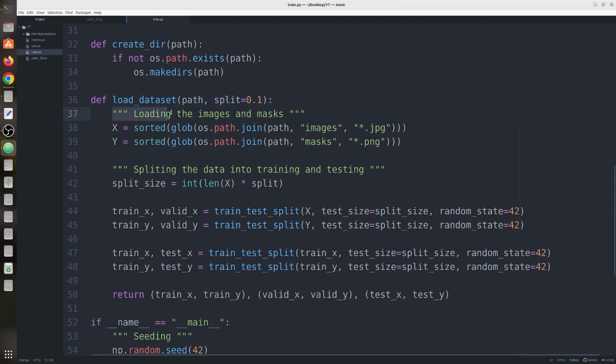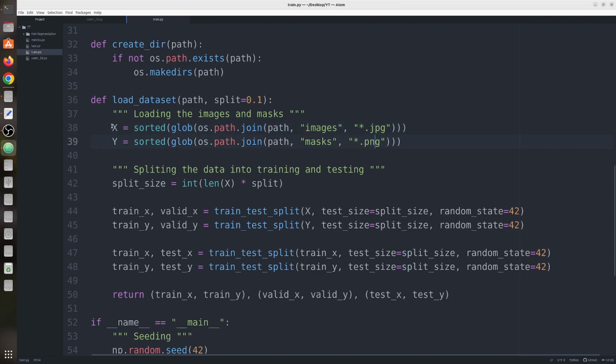So first of all, we load all the images and masks, and for that task we are using the glob function which takes a specific path, and inside this path we specified *.jpg. So this means load all the files, that is image files, with any name, but they should end with .jpg, and the same goes with the mask, just that it has an extension of .png.